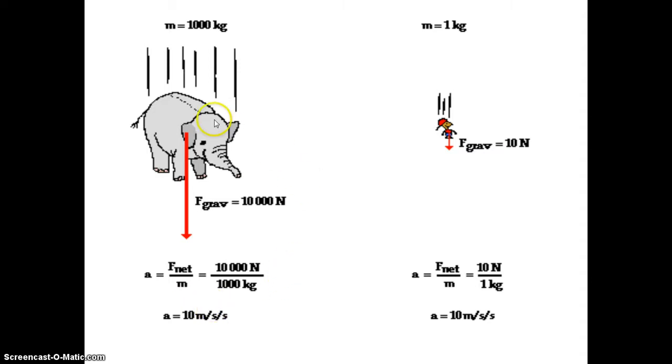But in order to do that, our elephant here has to experience a very, very large force due to gravity, while our little ant over here has a relatively small force acting on him. So with this, the ratio of the force to the mass of the object is what gives us the acceleration. And in this case, both the elephant and the ant will fall with the same acceleration due to gravity. As a matter of fact, the only way that the forces could be the same on these objects and have the same accelerations is if they had the same mass.